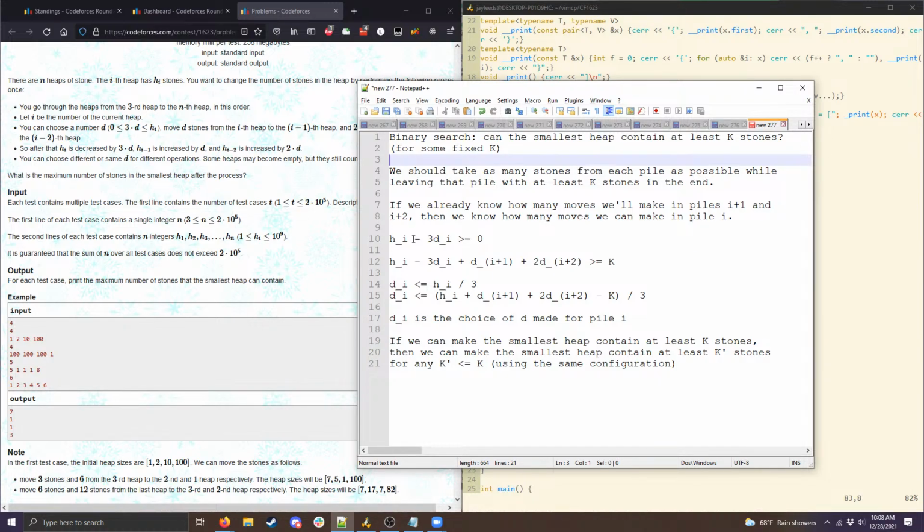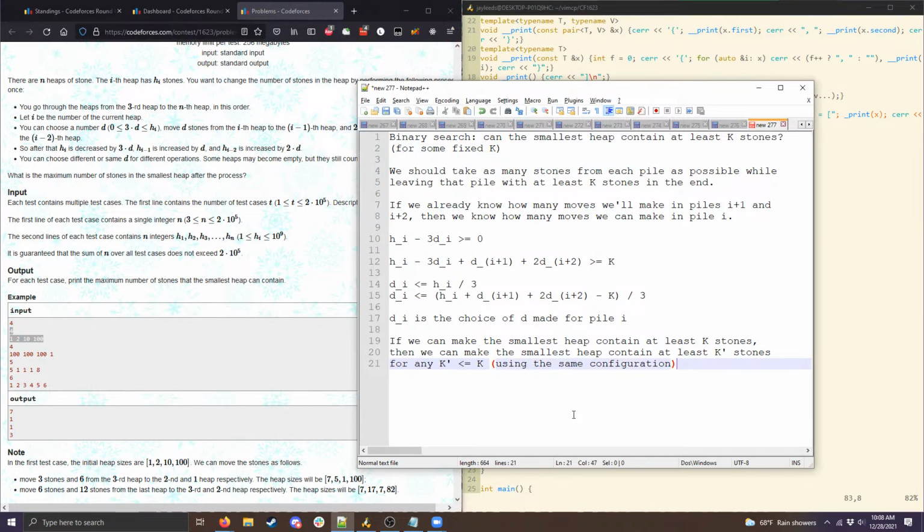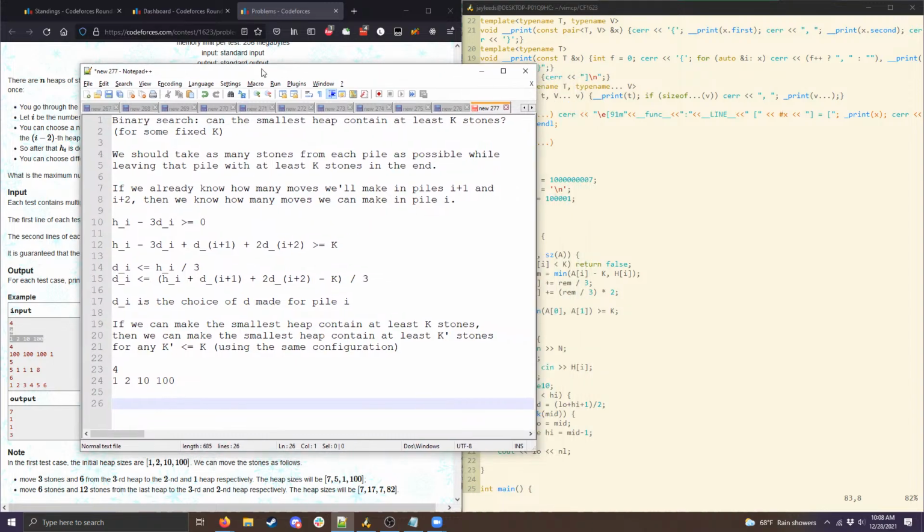Lonely asks, isn't this minimum function always going to give a of i minus k? Not necessarily. And that actually comes up in the first sample test case. If k is 7, for example, then in our first move we end up taking d equals 31 from the first pile, and I'll just show you what that ends up getting us. We end up getting 2, and then 2, and then 64, 41.